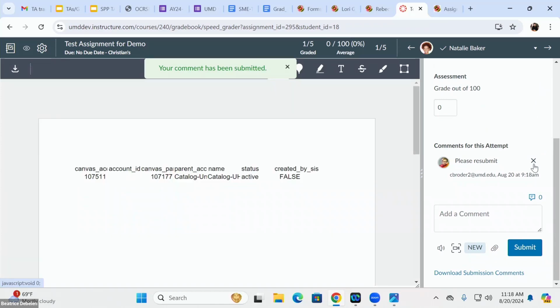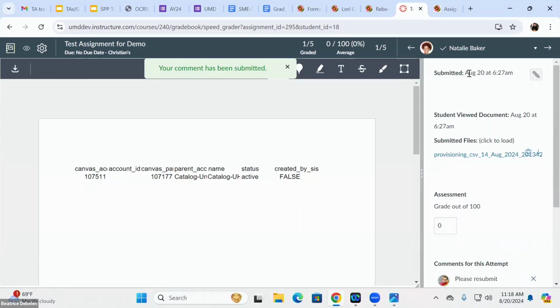They themselves will be able to go back into this work and resubmit the assignment, and then up here where it says submitted, this would change into a drop-down menu where you would be able to see the different attempts, and it defaults to the last submitted attempt.